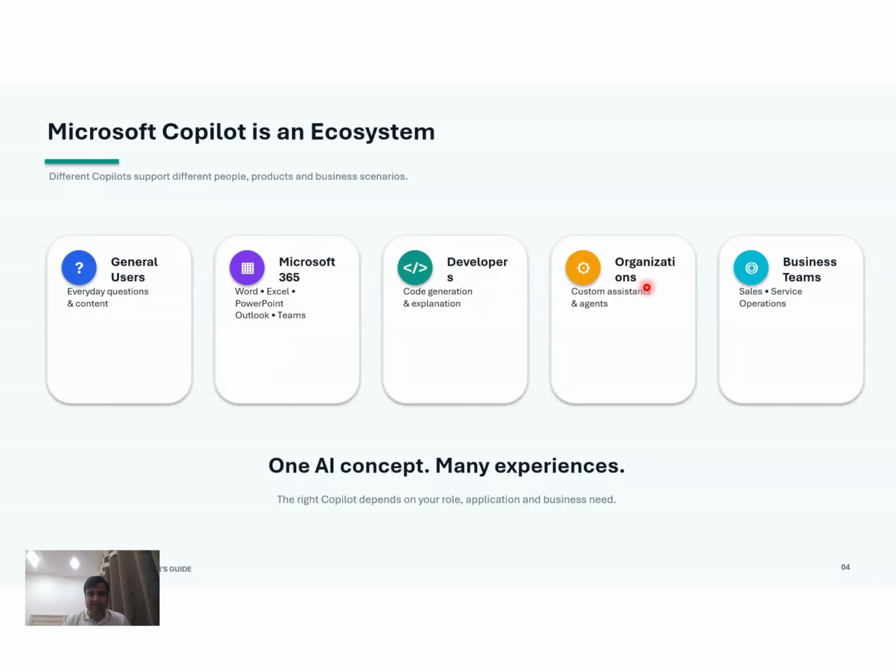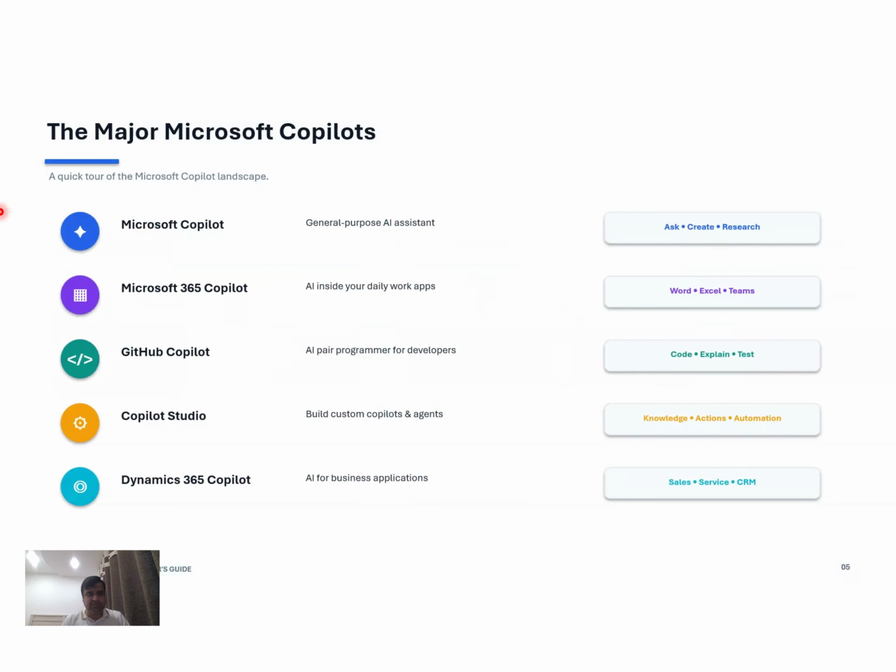Then we have organizations using customer assistants. Then we have business teams using it for sales, service, and operations. So this is the whole ecosystem, and what apps are there, I'll talk about in the next slide. If you see the major Microsoft Copilots, as we said, these are the general users. Microsoft Copilot is one app, which is a general-purpose AI assistant.